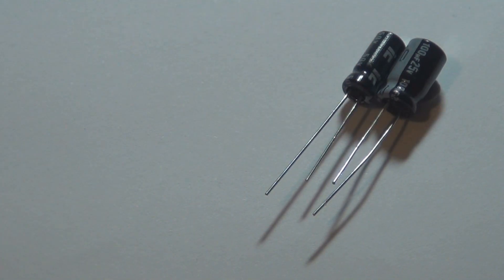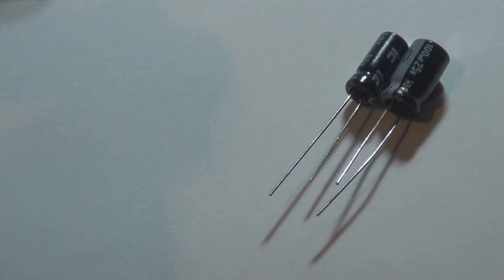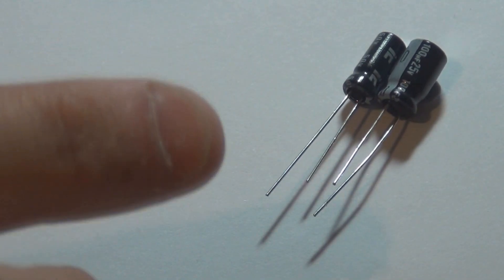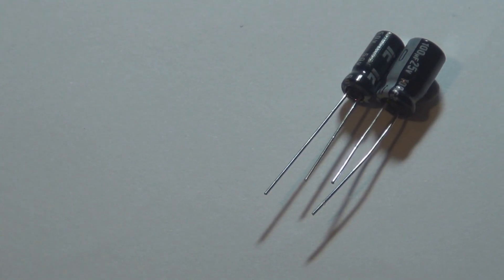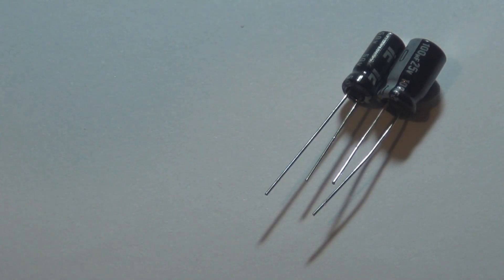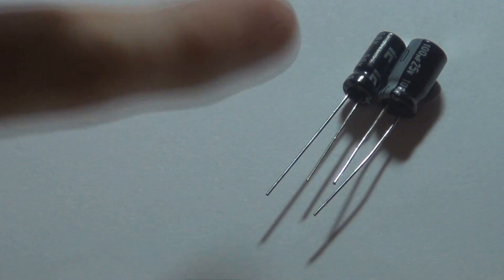But the reason that most PCB layouts don't really specify or make sure you use this lead spacing or that lead spacing, no one really points out what their layouts require, is because if you use the wrong spacing in their layout, you just shove it in, it doesn't really matter. So people usually don't really care too much about the lead spacing for that. But they do care about the lead spacing for film capacitors because it's going to be a bit more tricky to fit a 5mm lead spaced film capacitor into a 7.5mm or a 10mm hole, or the other way around. But with the electrolytics, they're just all so close that no one really cares.